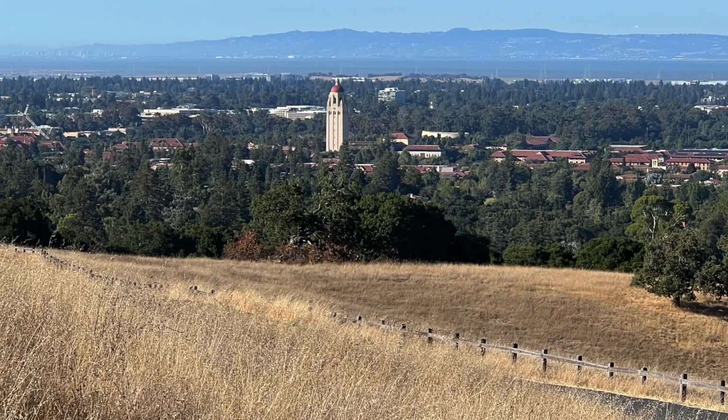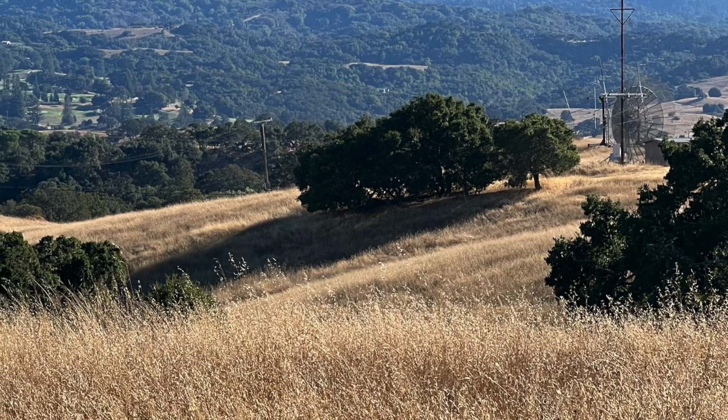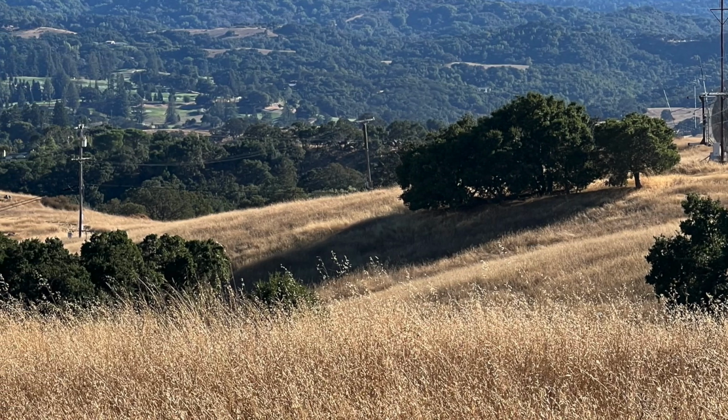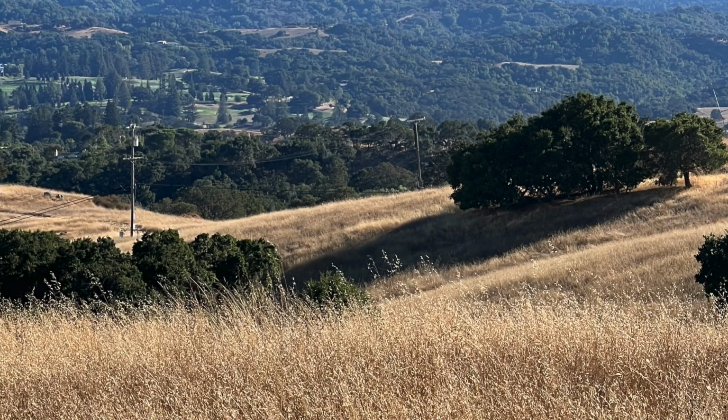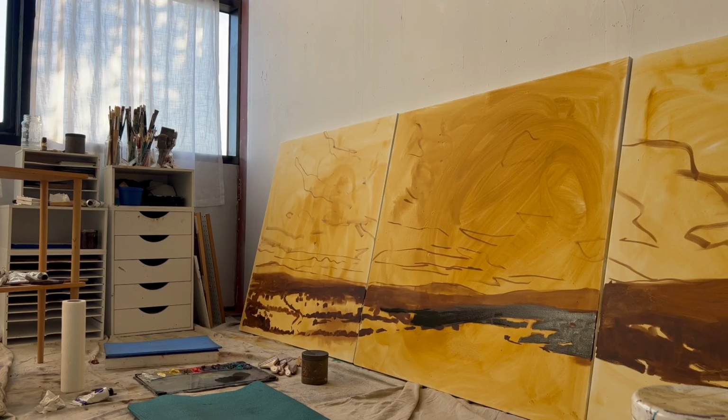I was super excited to work on this piece because it's a landscape I feel really connected to. And also, taken together, these three paintings would be the largest single piece that I'd worked on. So I just couldn't wait to work on this big, ambitious project.